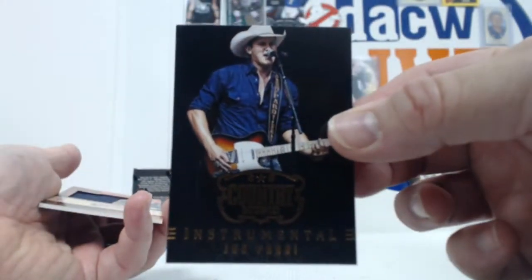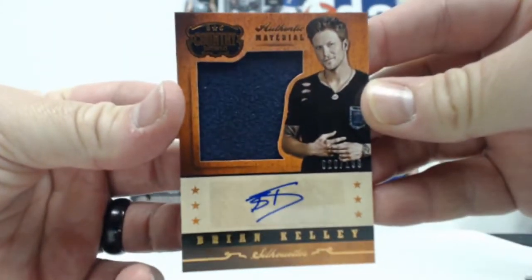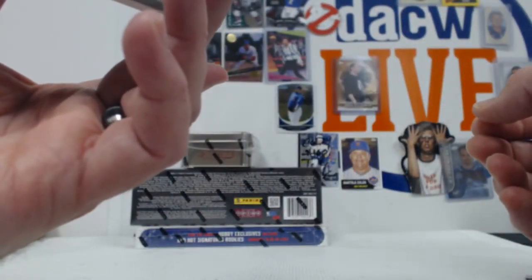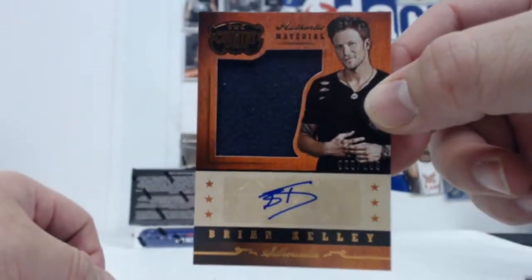Instrumental. John Pardi insert. And then a Brian Kelley 20/199 auto with the jumbo relic right there. All right. Florida Georgia Line right there. Very cool.